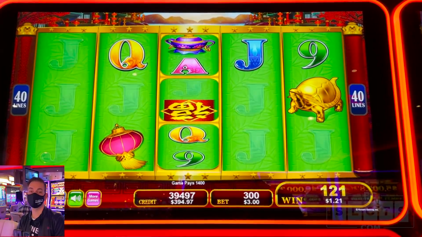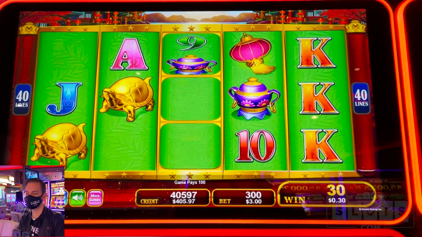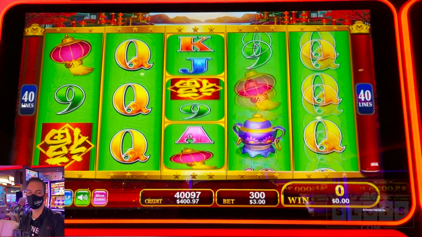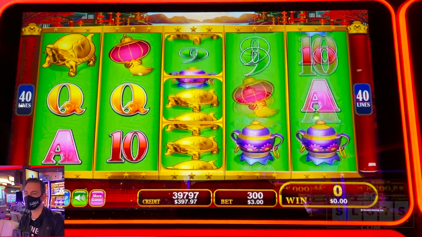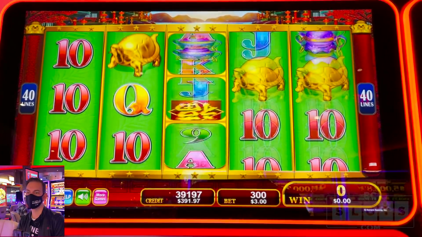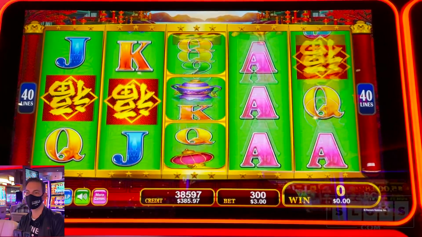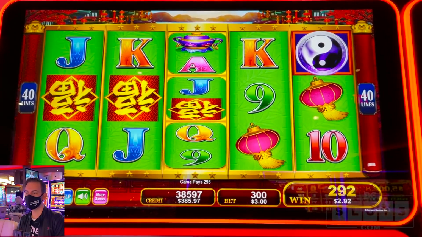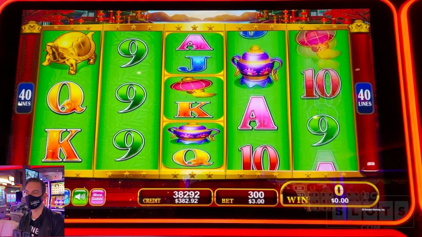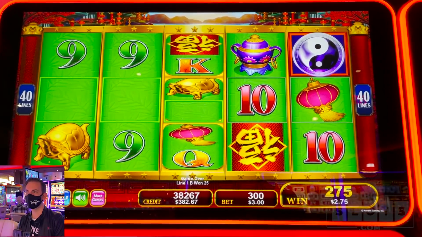Ooh, jacks. All right, another $14 hit there. Halfway through our spins, this is number 13. Come on, boost those wins and spins. Okay, three of a kind. 295. Five more spins. Come on, China Shores.